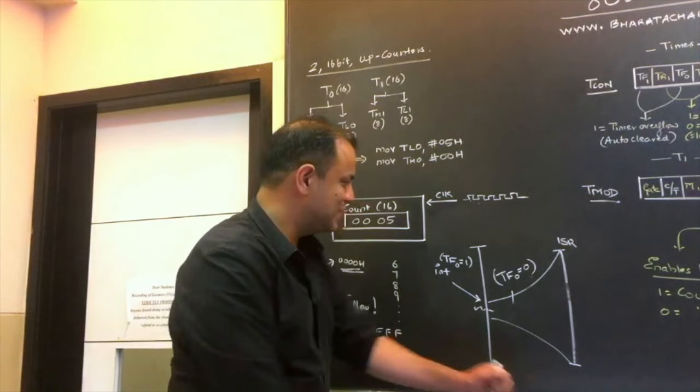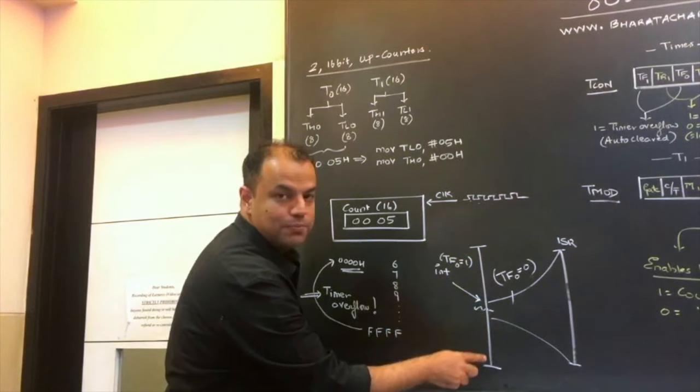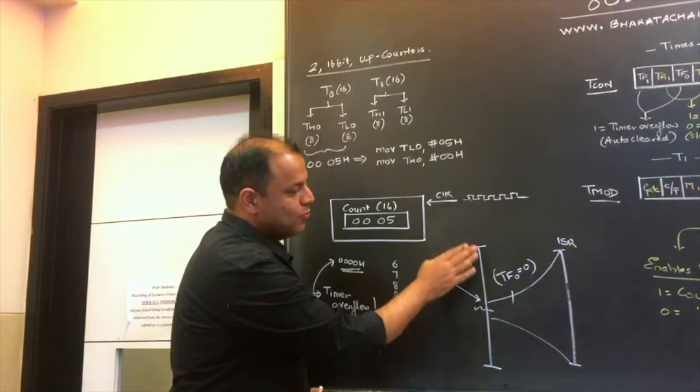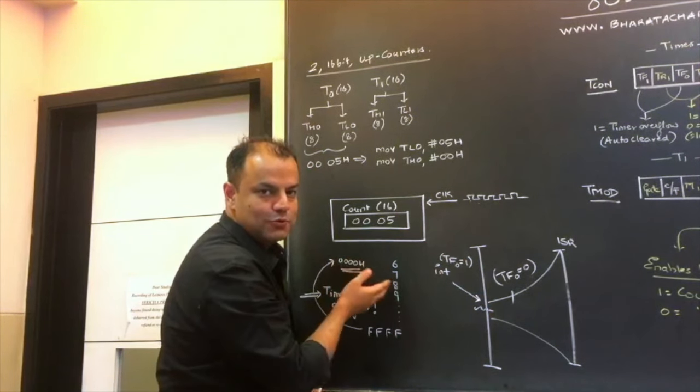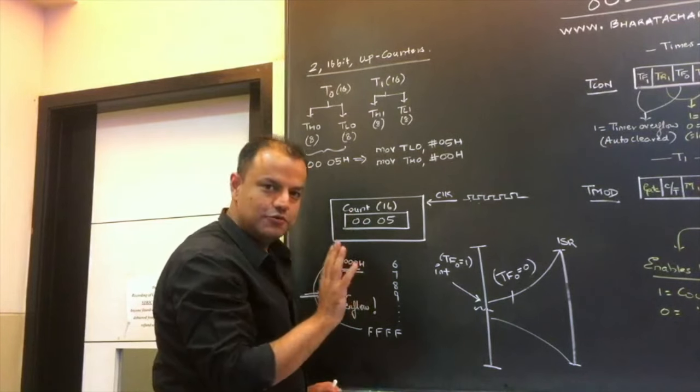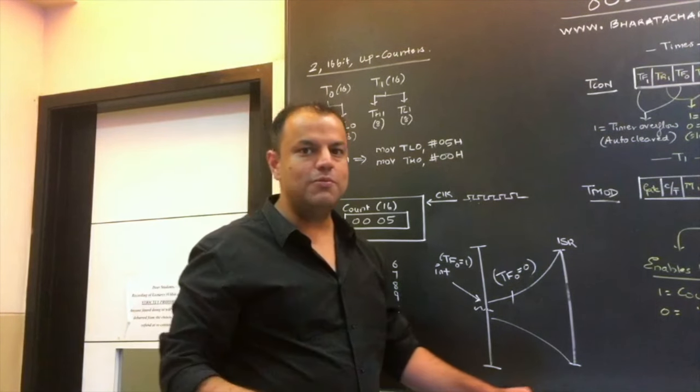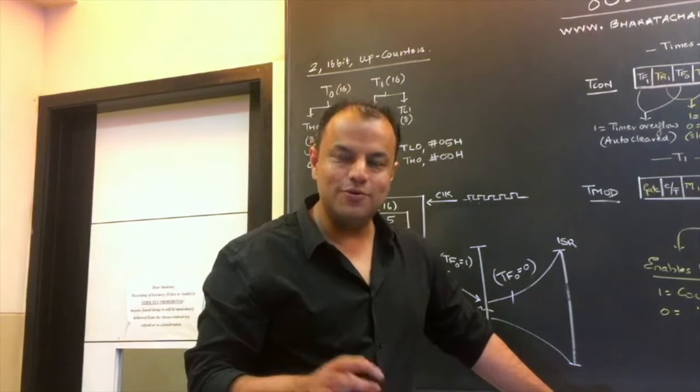The processor. The processor was executing some program. While the processor was doing this program, the timer was doing the counting. Now the counting is over. So who should be informed about it? The processor. Now there are 2 ways to do it.